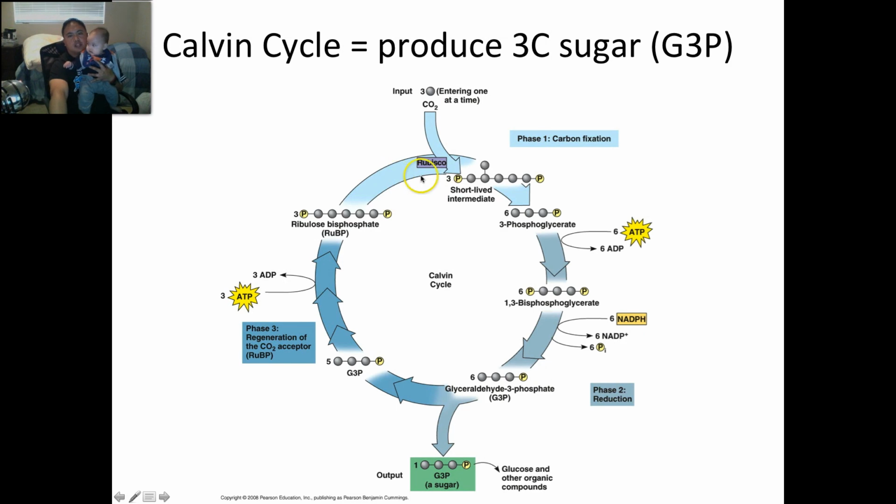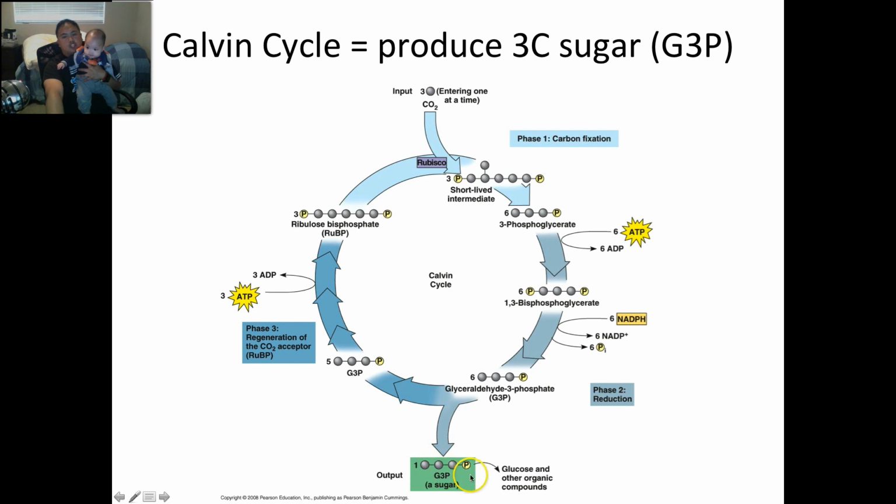What Rubisco does is it comes in and it's being fixed. So remember, carbon fixation means to fix the carbon. It rearranges it and makes it so that it can be used. So for the Rubisco, the very first process is that it's being fixed. When you fix it, add energy, and take the electrons from the NADPH, it reduces into something called G3P. So this was once 6 carbons, and it's now a 3 carbon called G3P.